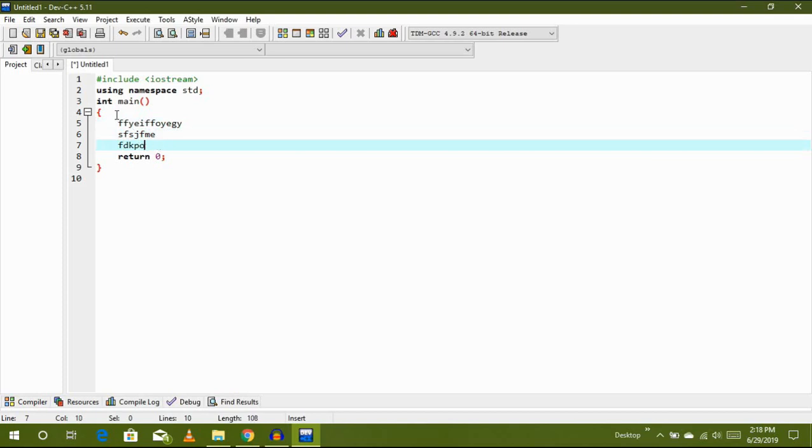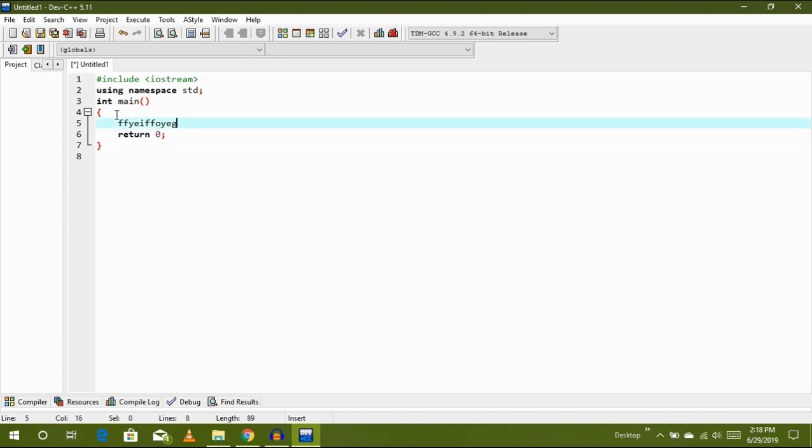First of all, I want to tell you how we display anything on the screen: any symbol, any alphabet, any number you want to display. So what is the pattern to display anything on the screen?